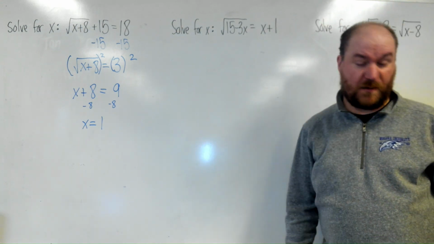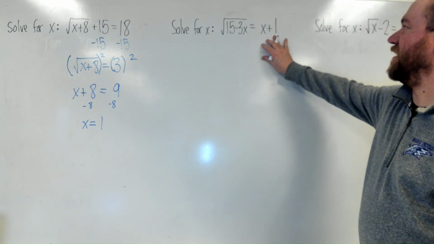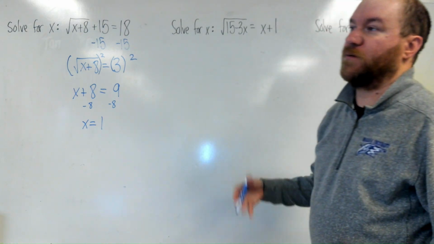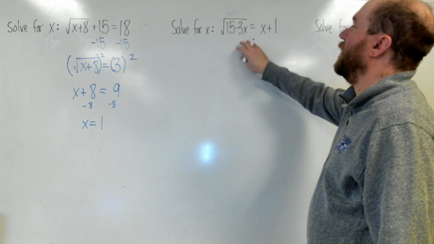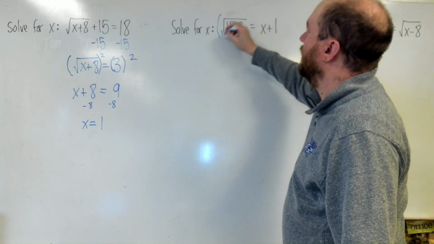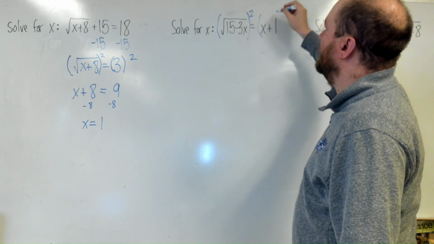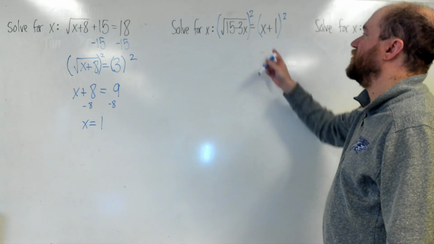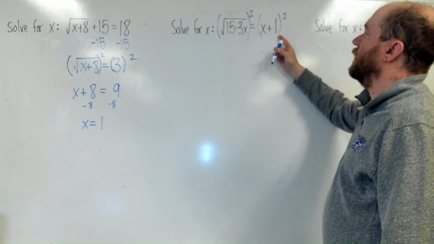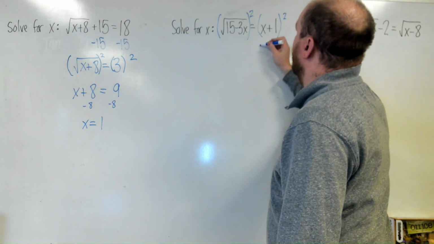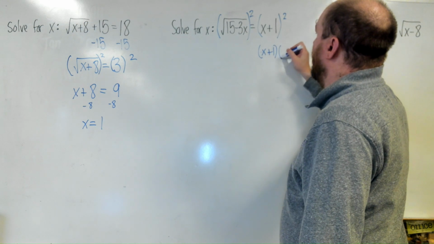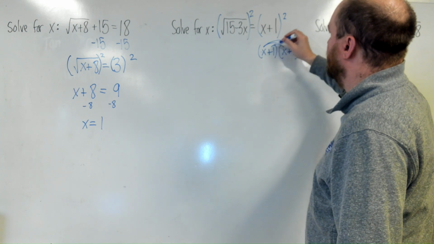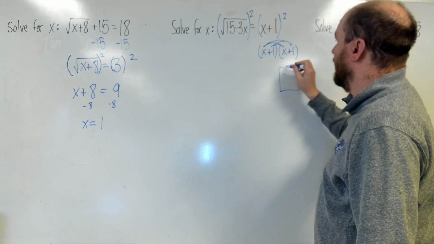Example 2 looks very similar, but you'll notice that this has an x plus 1. When we squared this number over here, we know how to square numbers fairly easily. But when I go for my first step here to square both sides, you'll have to remind yourself squaring a binomial is not just squaring the x and squaring the 1. Squaring a binomial is writing it twice and then either doing FOIL like this or doing box method like this.